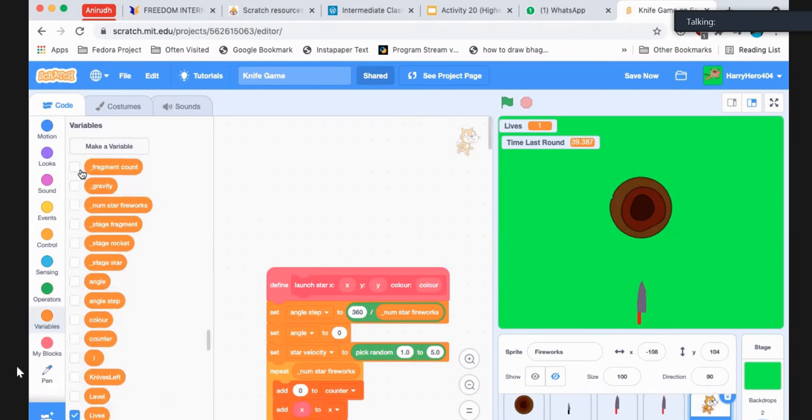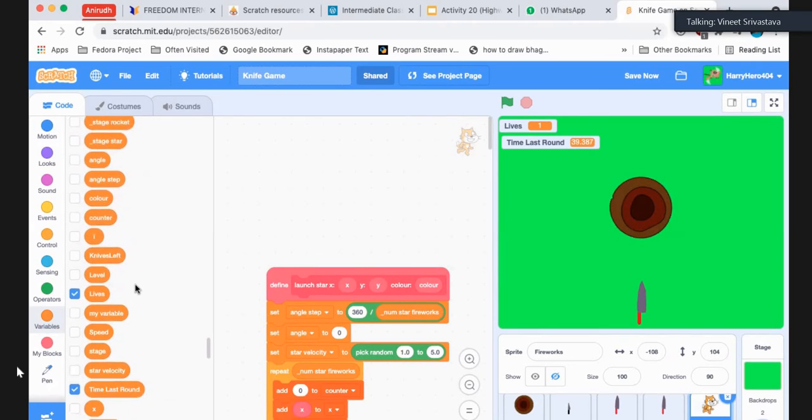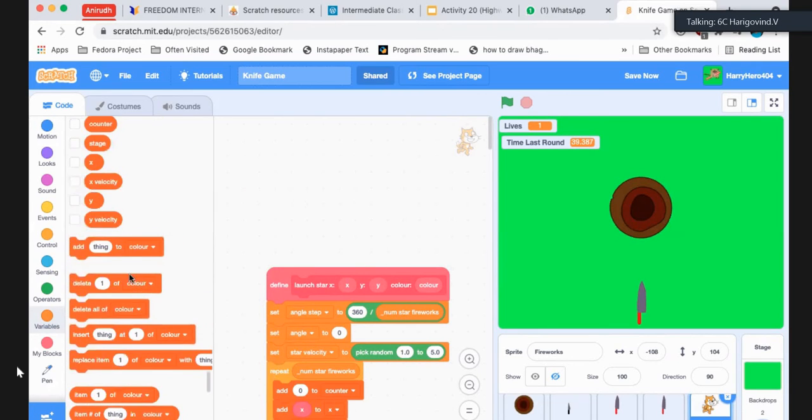Maybe you can, yeah. Go ahead, please. I have used many variables, and the underscore means that the variable has a fixed value. It doesn't change the value. Like gravity's value does not change throughout the game. I see, that's nice. I've used, I think, 1, 2, 3, 4, 5, 6, 7 lists.